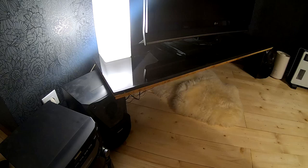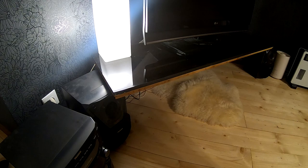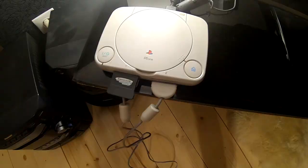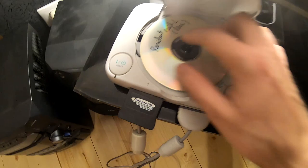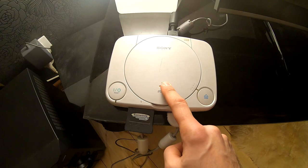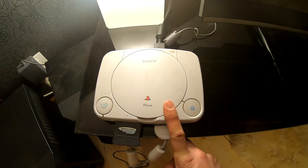Actually, I had to make some room here for probably the most important thing in existence, and that's a PlayStation 1. Here we go. Oh yeah, more power, please. I wonder what do I even have in here. Gonna party tonight, guys. Keep in mind, guys, this thing has probably not run since I was a little kid. So I'm guessing maybe like 15 or 16 years I have not started this thing.